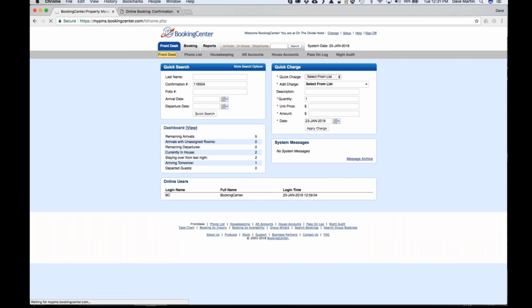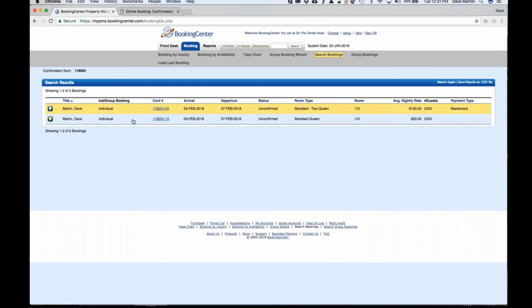So that's a great way to know when the bookings happen, you get them right in, and what a -1 and -2 means. It means they booked more than one room at a time in a single booking process. Let's jump back into our setup area. Let's go over a couple more details on that booking engine.